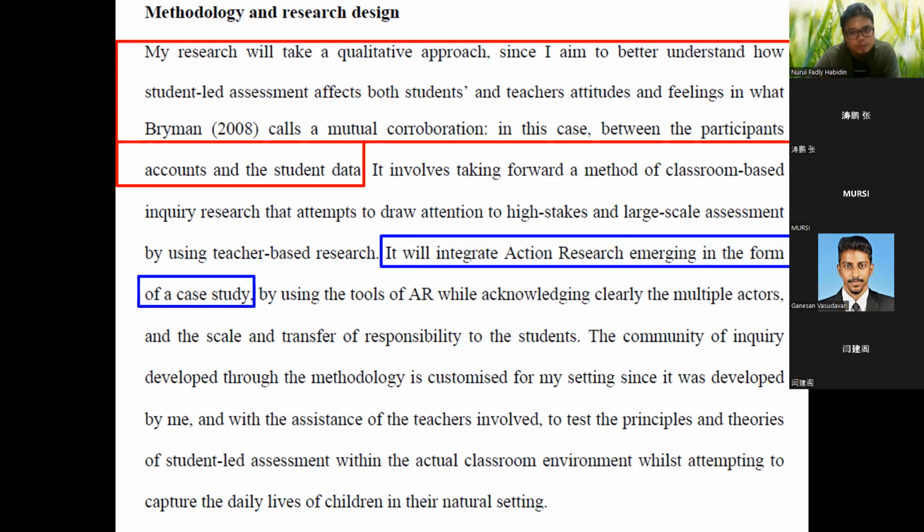In this method, they are using two methods in qualitative. We call that multi-method qualitative because they are using both action research and case study. In qualitative, they have the options of mono method qualitative, mixed method or multi-method qualitative. Because you're using two methods in qualitative, we call that multi-method qualitative. Okay.